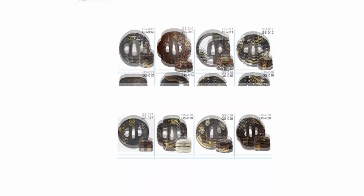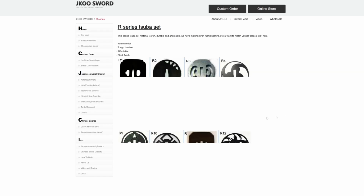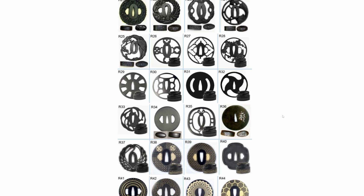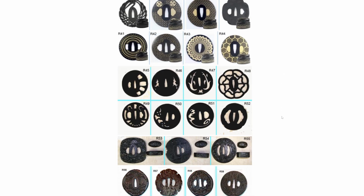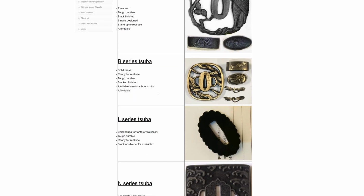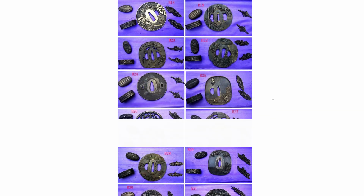I don't want to harp on JKOO. They offered higher end fittings. I didn't really like the look of them, so I chose something lower end. That was my aesthetic choice, and I don't necessarily mind it. The copper fittings that are embellished with gold and silver and stuff like that, I don't generally like the look of. So I'll stand behind my choice here, but there weren't as many higher end options with Tsukashi, simple iron looking fittings. And so anyway, this is them.